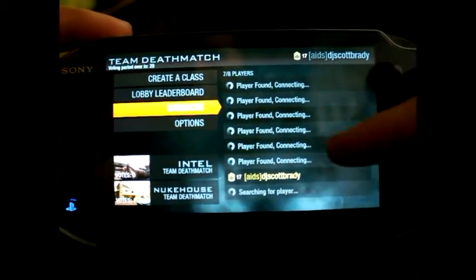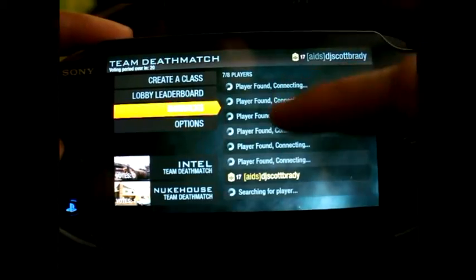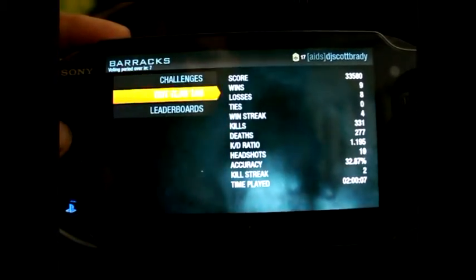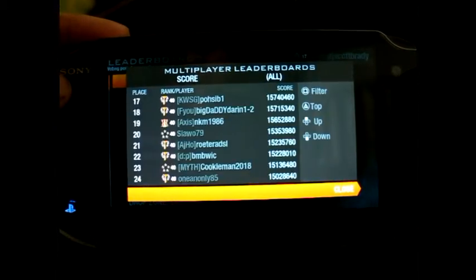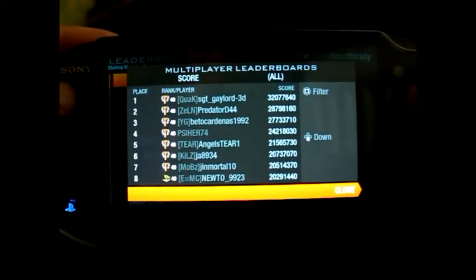As you can see, I've just been playing a game, and usually you'd stay with the same players in the lobby. I don't know whether it's done that and it's just still saying player found instead of their gamer tag, but it's interesting. Another thing that's pretty shit is if you go to the barracks and the leaderboards, it just shows you the people at the top, and it doesn't actually show you where you are. It just goes to number 1. If you put filter on, you're not even on it. That's outrageous. It makes no sense to have leaderboards like that.